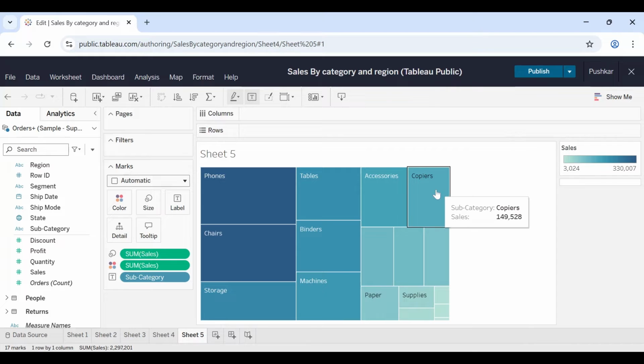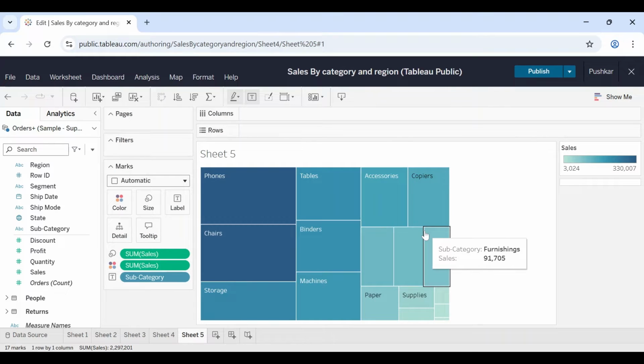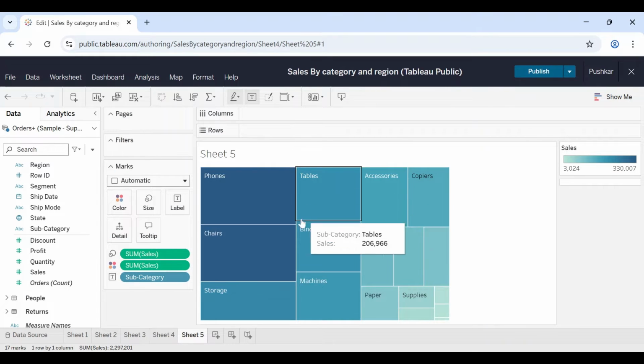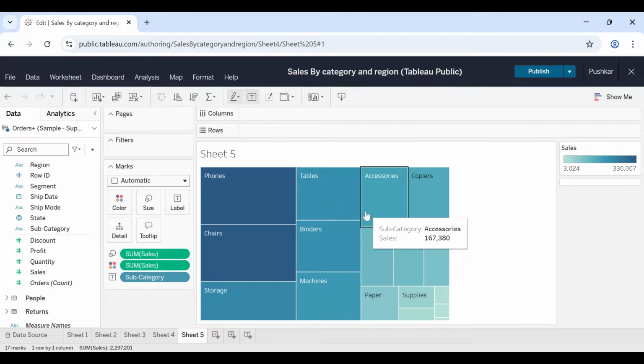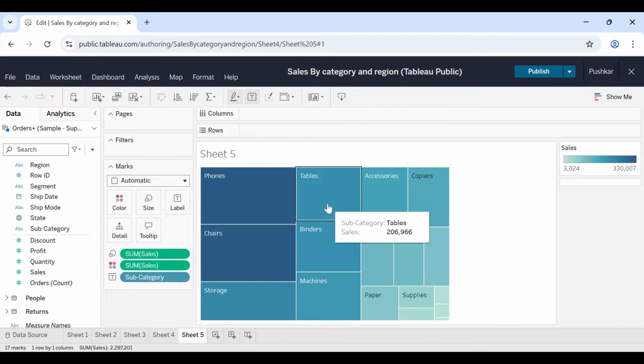You can see every subcategory of products now visible in your view, and the size of each box is determined by the sales volume for the subcategory. So the larger boxes indicate higher sales. This already gives us a great high level overview of which subcategories are performing better.